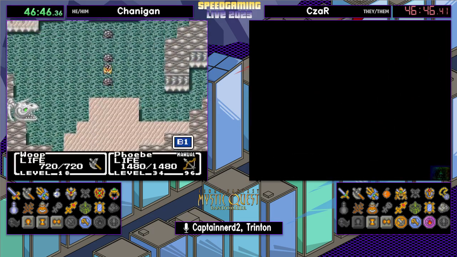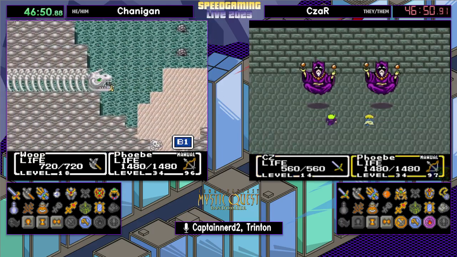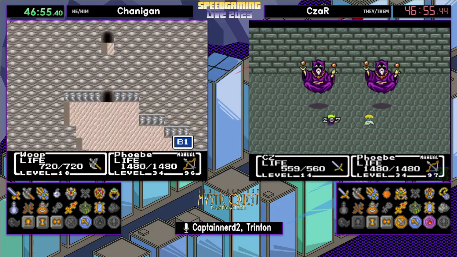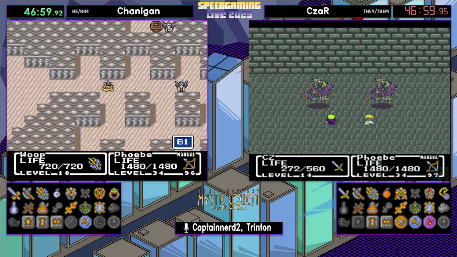CzaR has gone for Pazuzu's tower. It's here. So you can see the logic, but it's not going to get him closer to that captain's cap just yet.